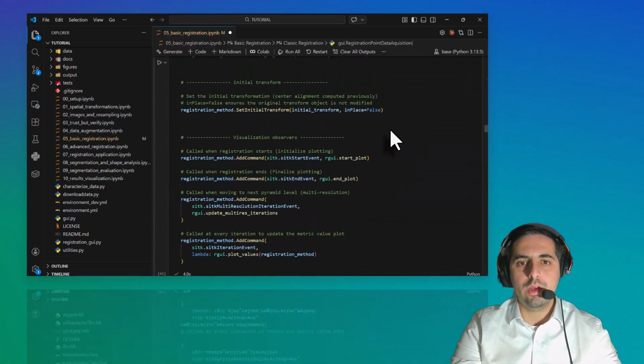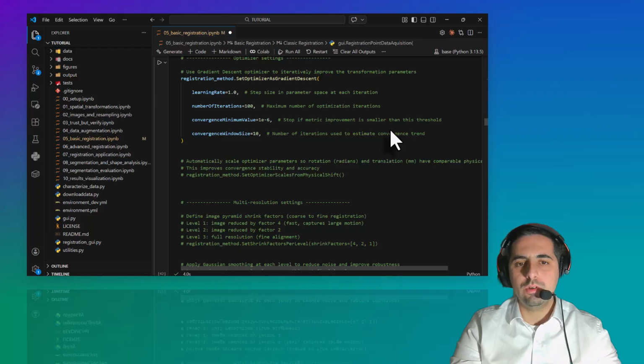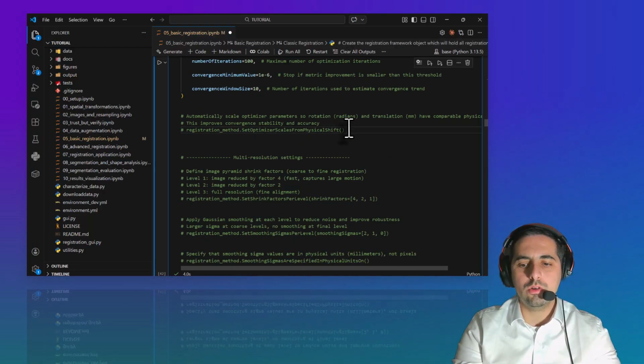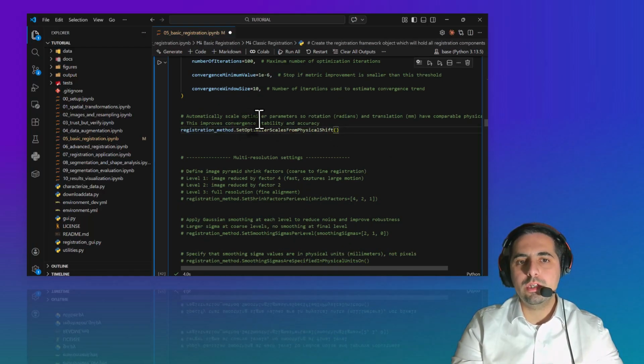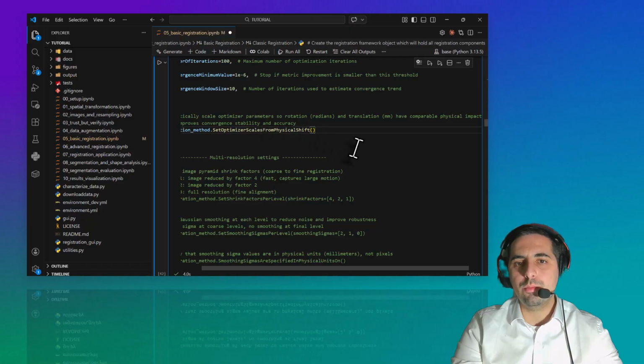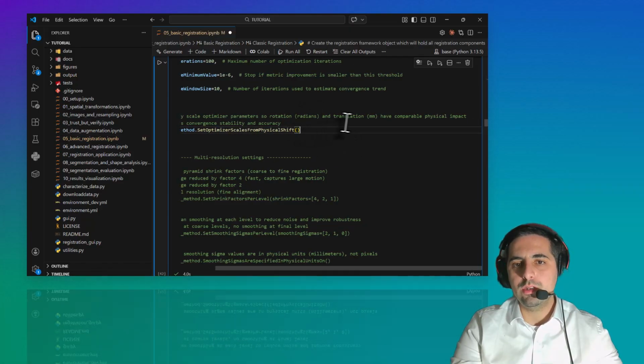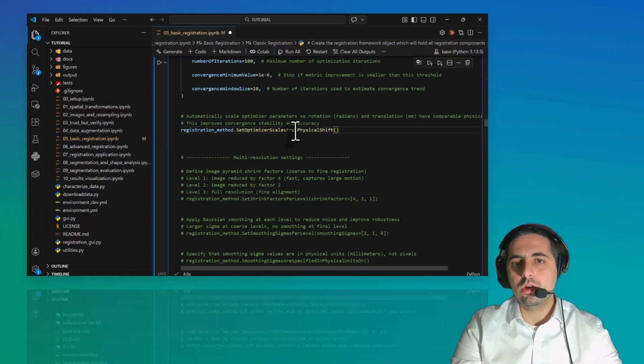So let's now try to optimize that. The first thing we can do is to uncomment this. Why? Because it will automatically scale the optimizer parameters, so that rotation in radians and translation in millimeters have comparable physical impact. Currently, the translation had the most impact.